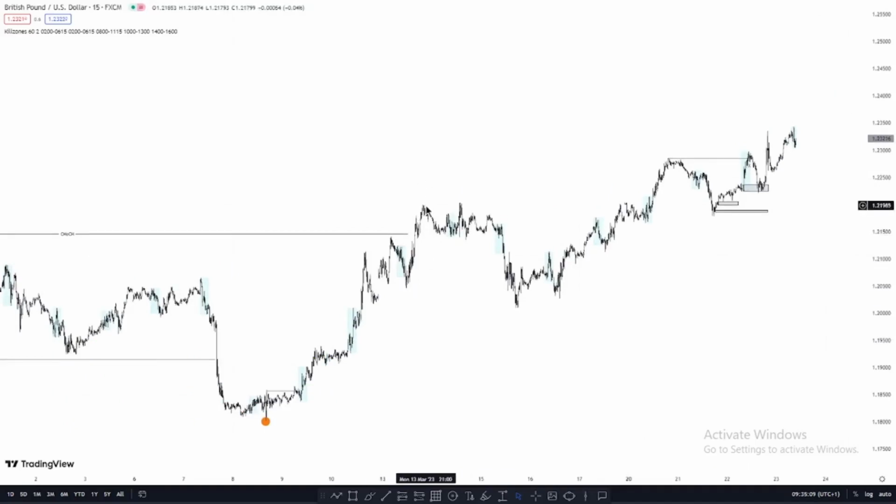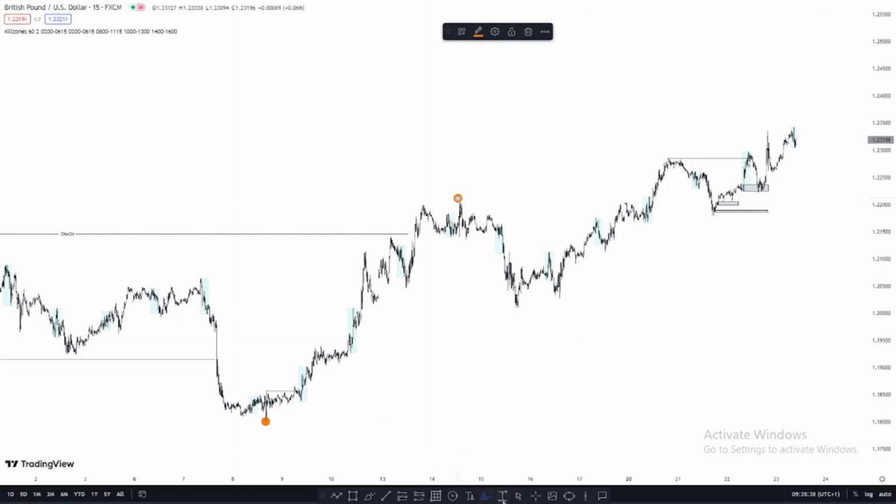Price printed this high. Okay? This is a high now. But can this high be confirmed as our new high? Yes, of course. Now, let's look at this high. There are two highs there. Which one is the highest high here? Let's see. Which is the highest high? Of course, this one is the highest high. This one here. So this becomes your higher high.